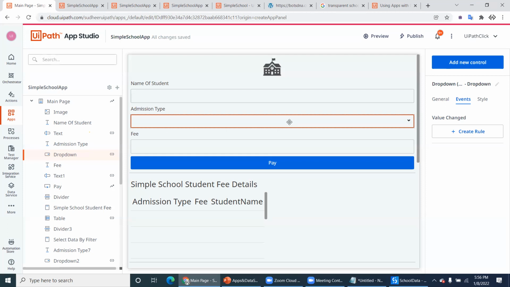So if you want to ask the user to get the input from the web form, in that case you can use these UiPath apps. Okay. Sudhir, can I answer that question? Vajrang here. Yeah, Vajrang, please. Okay, I'm sorry about the name, but I have given this demo to one of the clients.